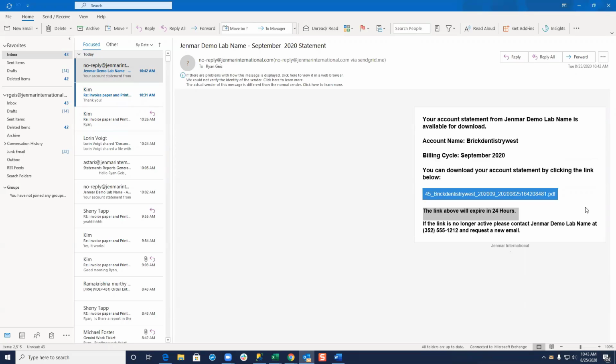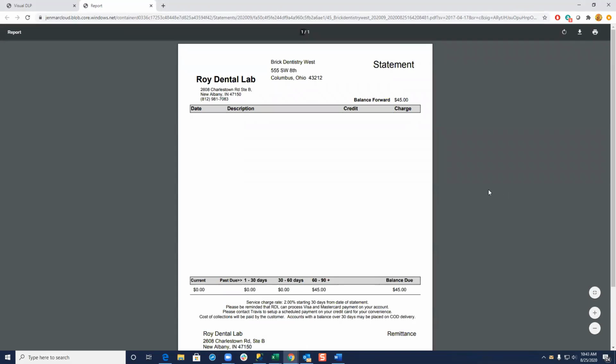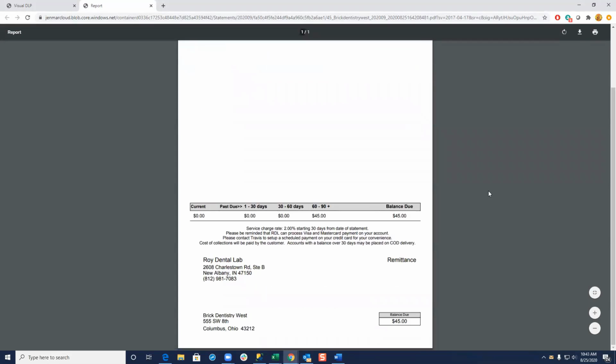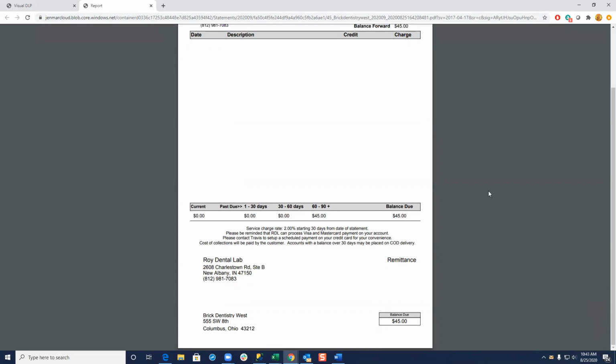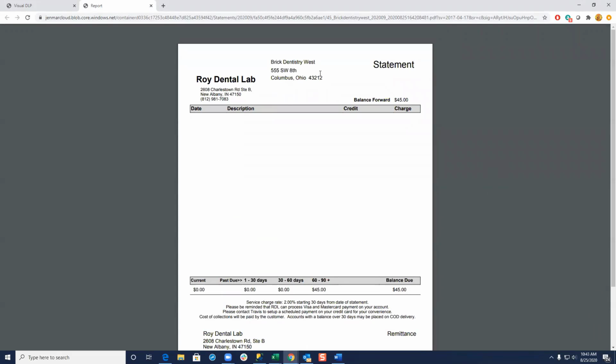If they get sent on a weekend, they get 72 hours to download this. When they click on this link, they'll see their statement here, so they'll be able to print it or save it. We don't have much description on this one. They don't have any invoices this month, but I think you get the general idea.